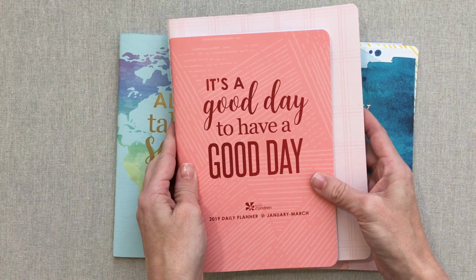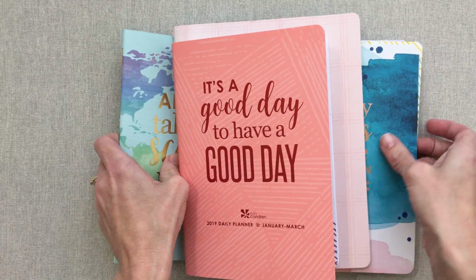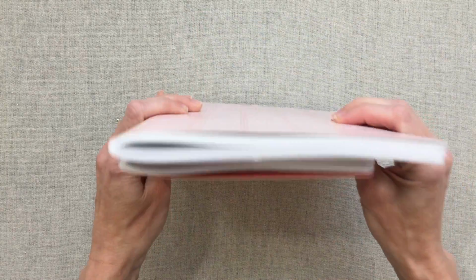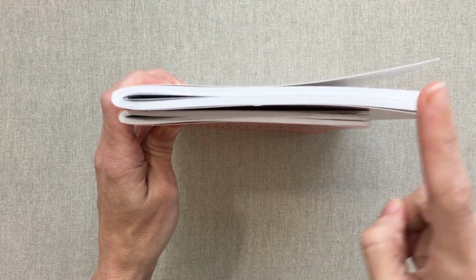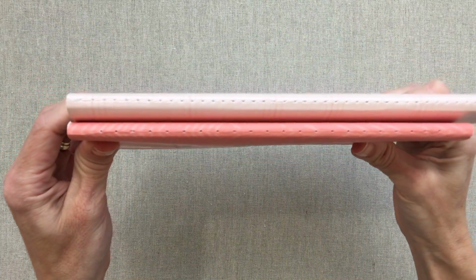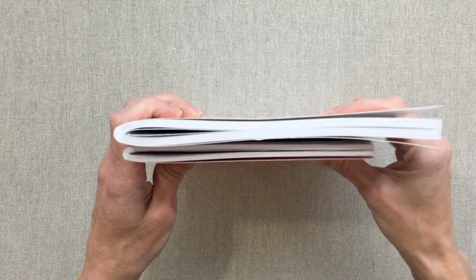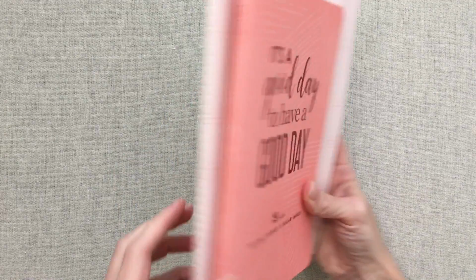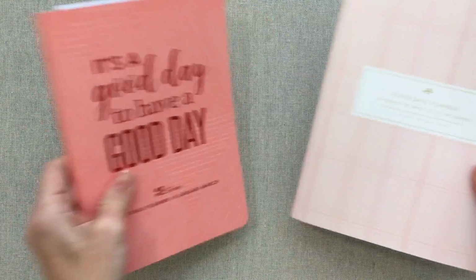But the Erin Condren books are 5x7 by 8.25. She Plans is 7 by 9, so it's like a full-size planner page. Also, She Plans is thicker because there are more extra pages in here. These are also quarterly books, and they are sewn. But they are thicker, and the pages are bigger, and there are completely different layouts in these books. But this is another daily sewn planner, which I don't know of any other ones. So this is a sewn book that's a daily planner that comes in quarterly books.